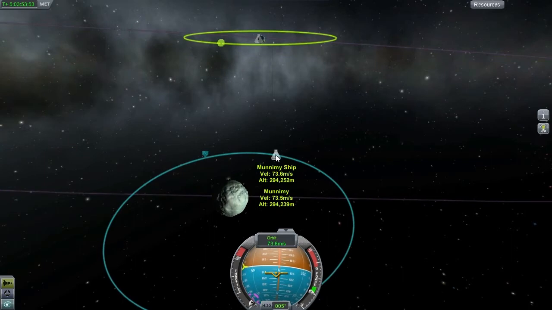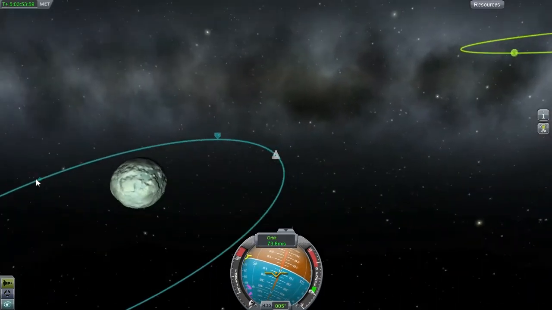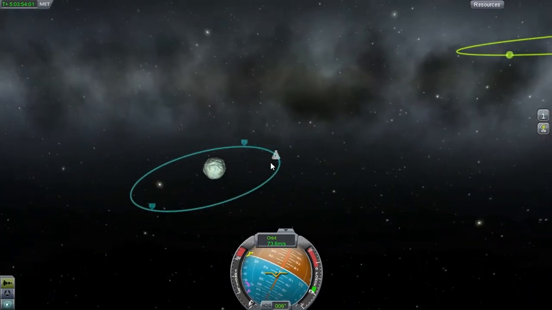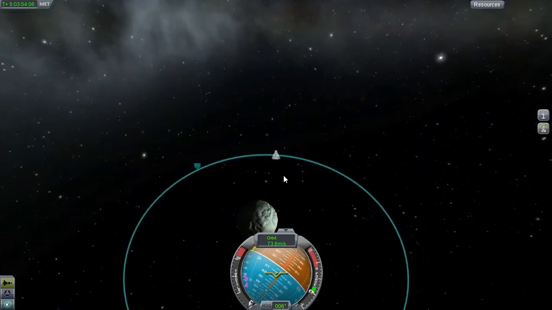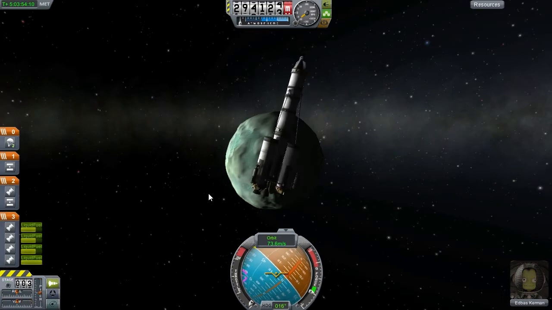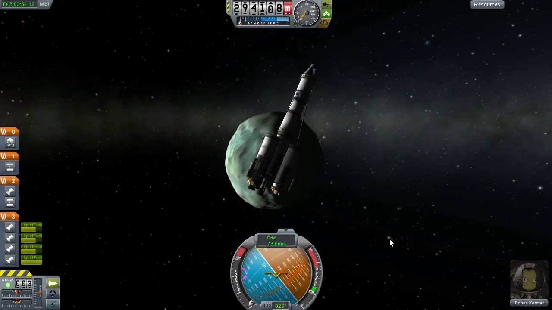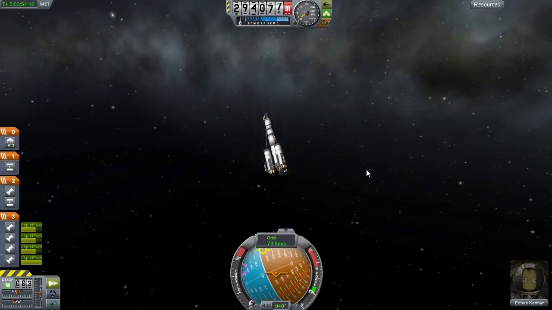Actually, no, you can't tell that from here. We are currently descending, so we are almost in the right spot to just point prograde and depart Minmus. This is not the best way to do it. It's better to burn on the other side of the planet, but as in the other video, Minmus is very small, so it's easy to brute force orbital changes and stuff like this.